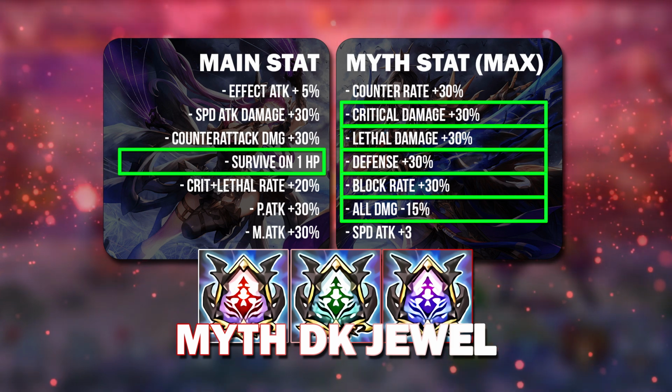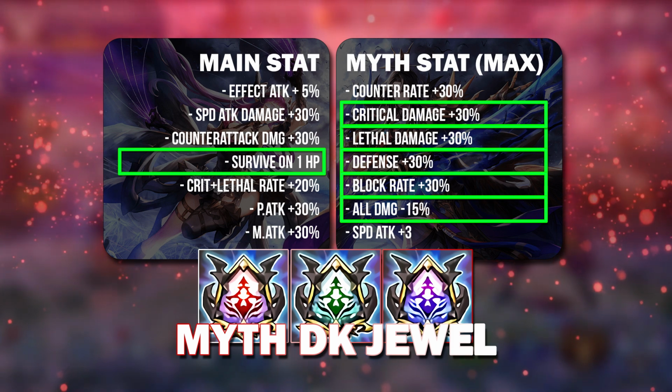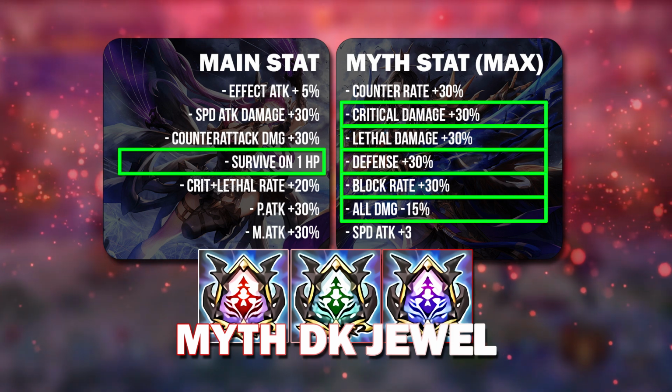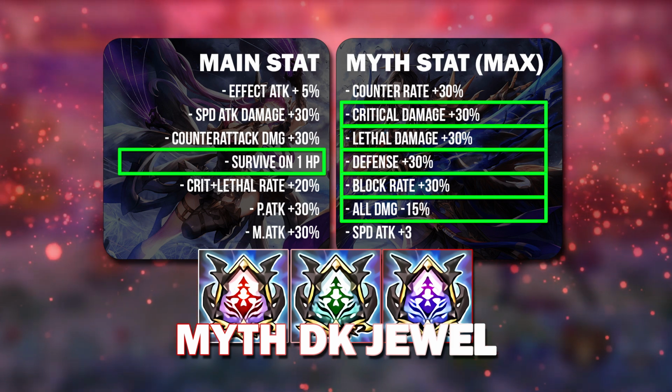You can also use this on a defensive hero and boost their defenses, boost their block rate, and reduce the damage they take. So it's really up to you and who you want to give this to. Think about the heroes on your team that are still not able to survive on 1 HP. Then this selector will make a difference to your game.